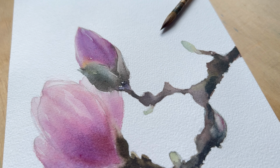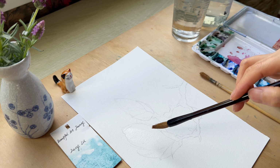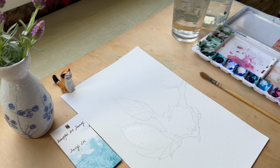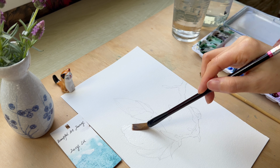We are going to start by wetting the shape of the magnolia flower. Carefully apply water over the petals. Be mindful not to go outside the lines. We want to create a nice, even surface for the paint to spread smoothly.